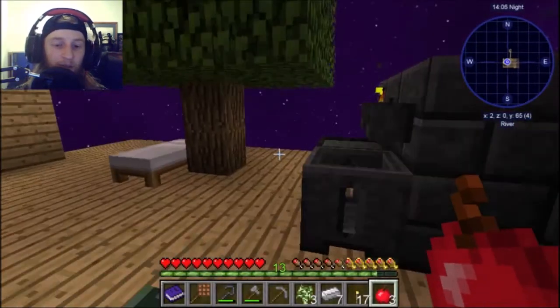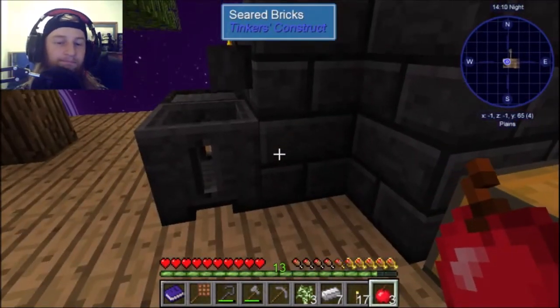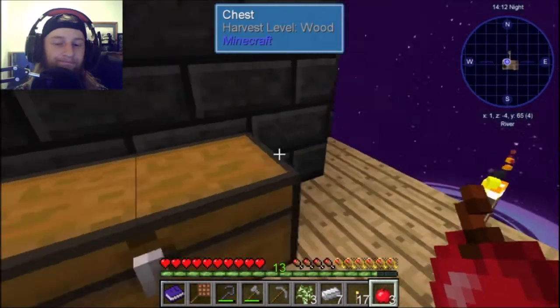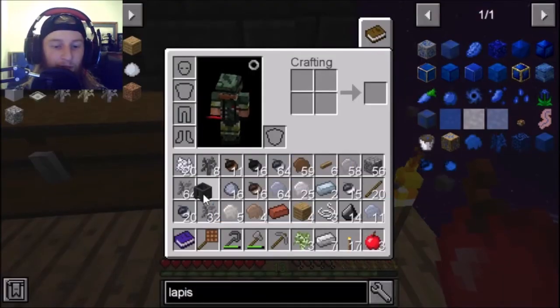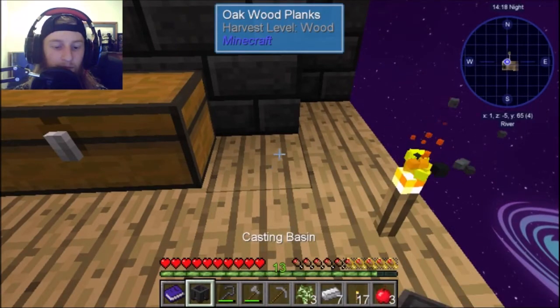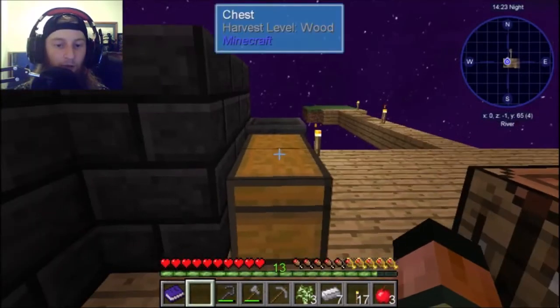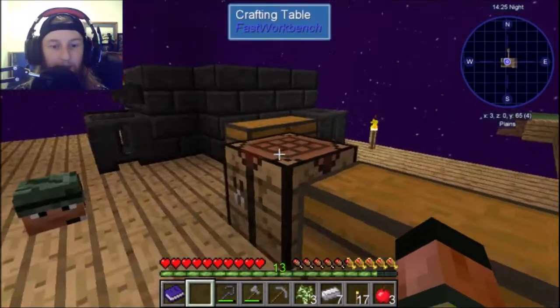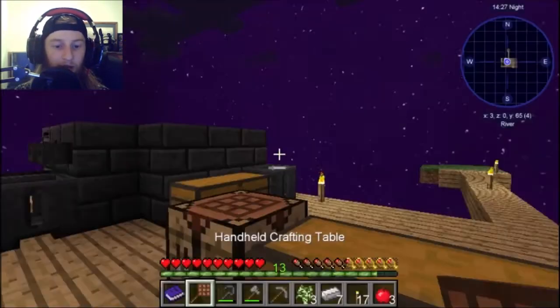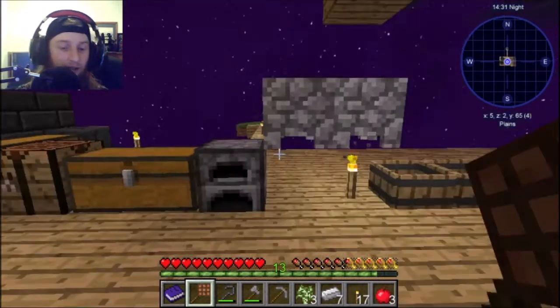Do you know what, let's put this casting basin, put it here for now. Like that. I'm sure we can go about making some more drains going all the way around there so we can make lots of nice blocks. Back to our handheld crafting. So I made this and I haven't actually used it. That's clever.